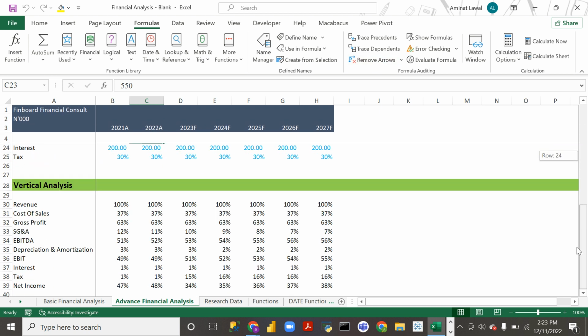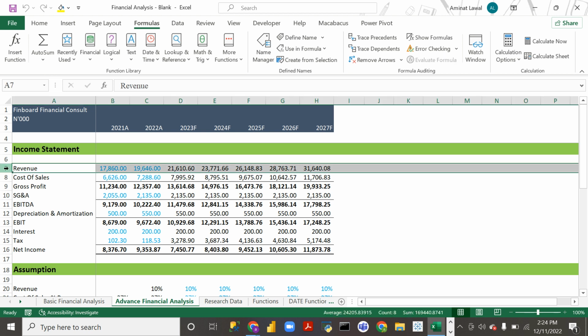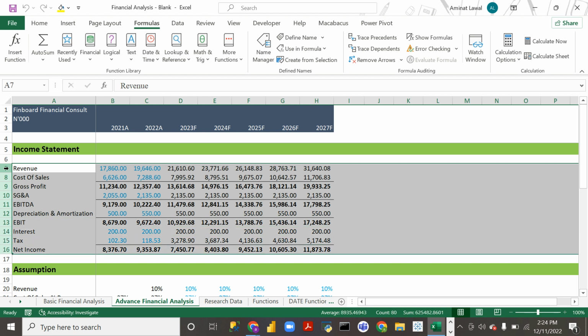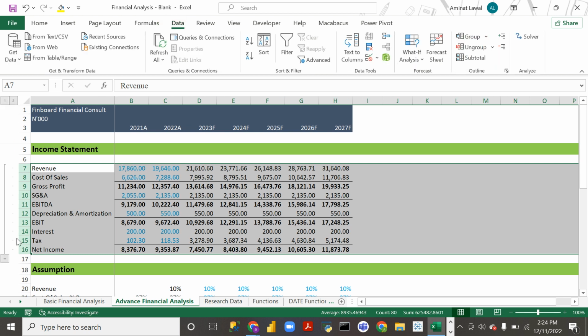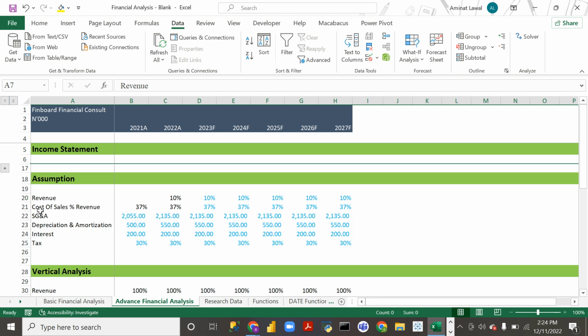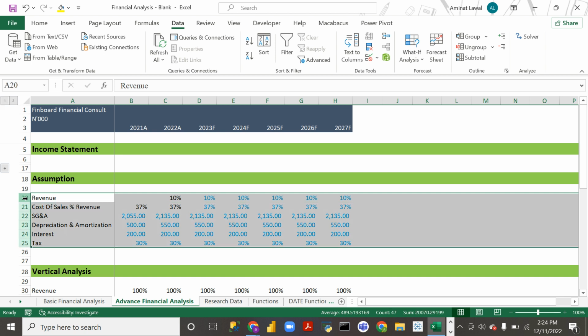So the next thing is, remember that we grouped our sections because each one of them is a section. And how do we group? We make use of our data tab, but you have to first highlight what you want to group. Go to your data tab, that is Alt A G G. It has grouped it. Once you press the minus, it's going to collapse it. Then this one too. Shift Control Down arrow is used to highlight everything. Then Alt A G G has grouped this one too.